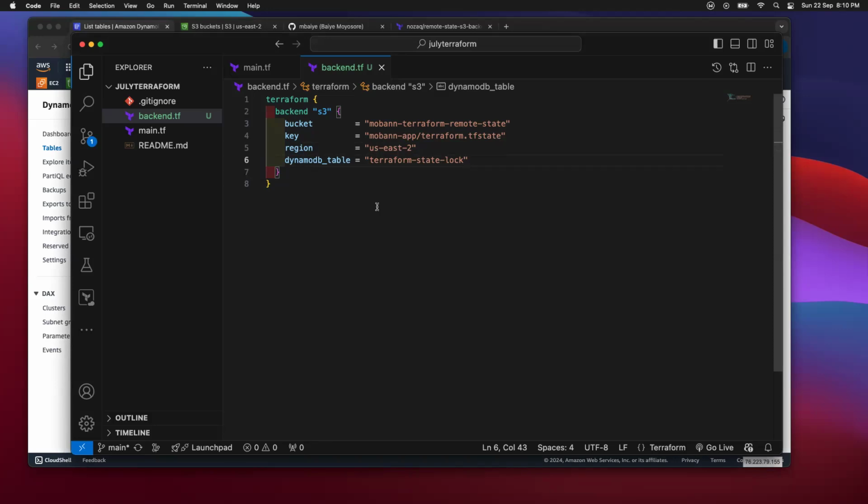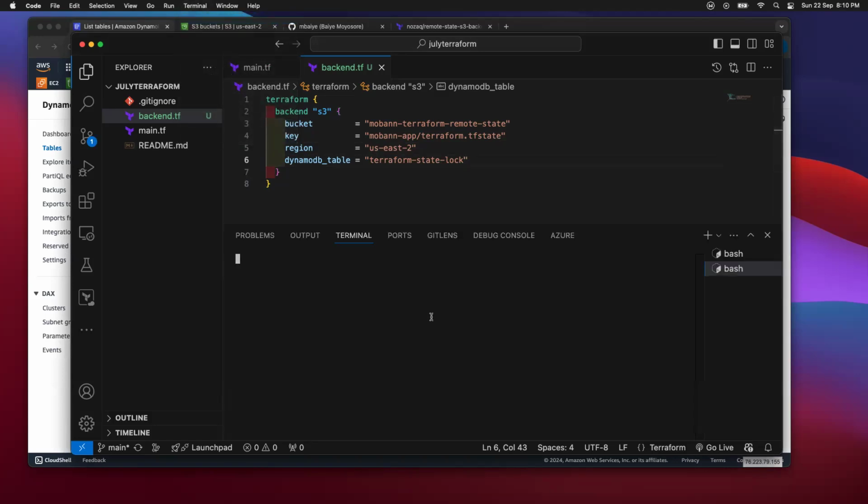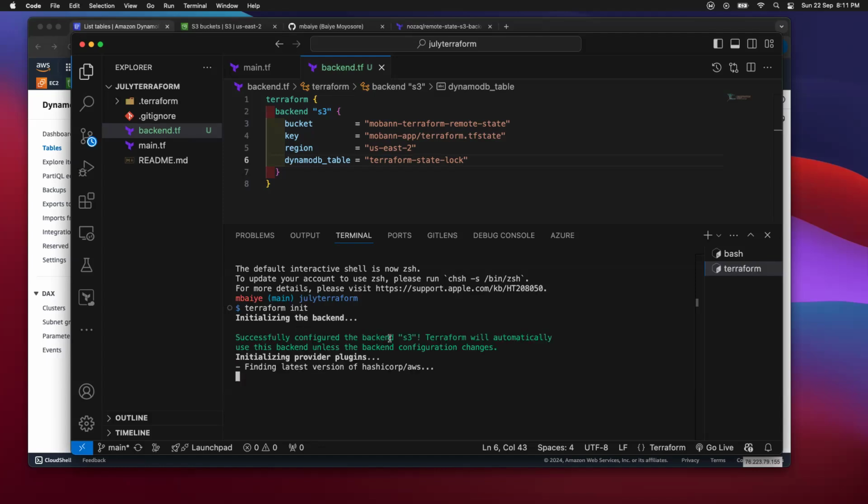All right, so I think this is all that I need to do here. I'm going to quickly initialize this. Terraform init. And we will see that it states it's initializing the backend. Successfully configured the backend S3. Terraform automatically uses the backend.